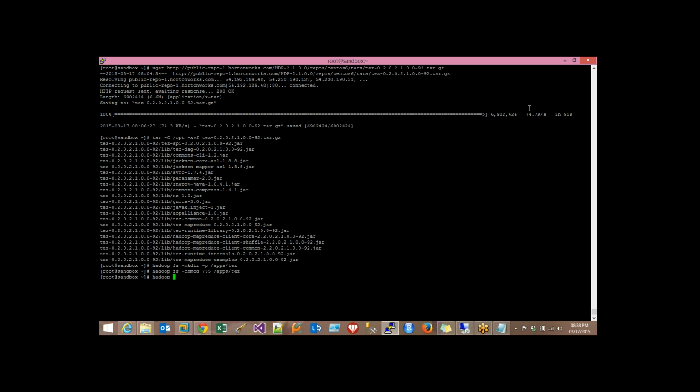Now I can deploy the Tez files to HDFS. Now I can deploy a sample Tez configuration from the quick start bundle.